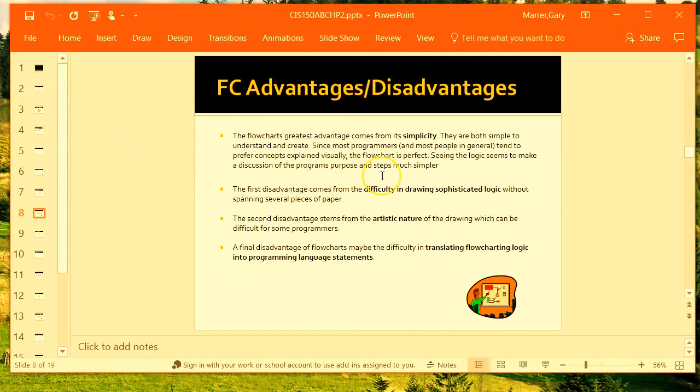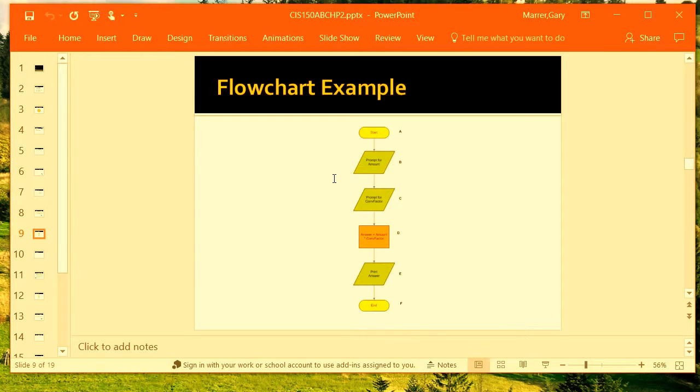You almost have to be an artist the way you have to position things and place things. They tend to take up a lot of space too. It's very difficult to get any kind of complicated algorithm or set of logic statements together on a single page. You have to go multiple pages down and multiple pages to the right and left. So to actually show someone the entire diagram requires a very large table with a lot of pieces of paper. So that's a disadvantage.